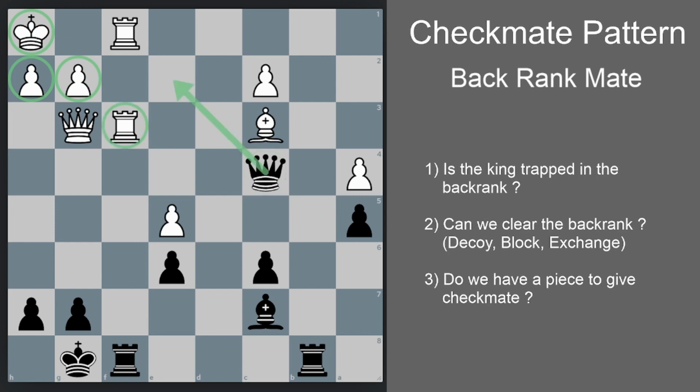The pattern is actually queen takes f1. We sacrifice the queen. And then the rook will take. So there's another piece in the back rank. But then the third question, right? Do we have a piece to give a checkmate? Yes, because the f file is open. So then we can take the rook on the f1 and give a checkmate.